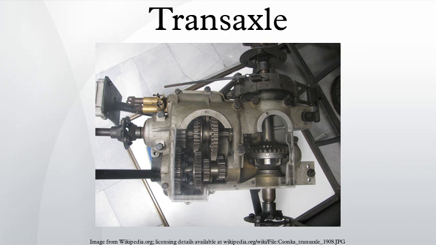Front-engine, rear-wheel drive transaxles: front-engine, rear-wheel drive vehicles tend to have the transmission up front just after the engine, but sometimes a front engine drives a rear-mounted transaxle. This is generally done for reasons of weight distribution, and is therefore common on sports cars. Another advantage is that as the drive shaft spins at engine speed, it only has to endure the torque of the engine, instead of that torque multiplied by the first gear ratio. This design was pioneered in the 1934 Alfa Romeo and then in the 1950 Lancia Aurelia, designed by the legendary Vittorio Jano.